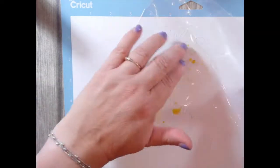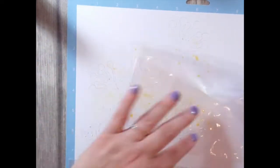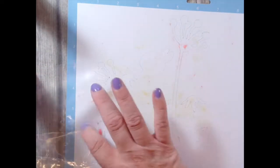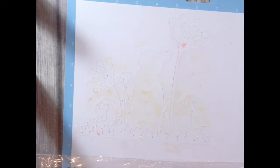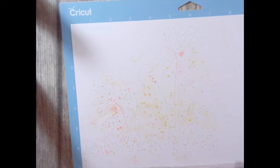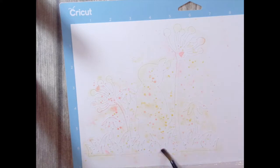You can see I'm just applying it using the packaging technique, and then I'll use my brush to add some additional color in some additional spots. And I had this vision that went a little bit different from what actually happened. But there you can see it, and I am drawing a little bit in between colors just because I didn't want the paper to get too wet. And there you can see I'm adding just a little bit of color in some spots.